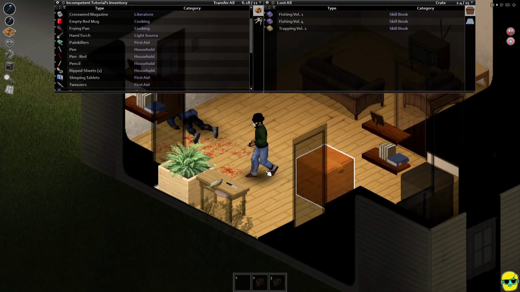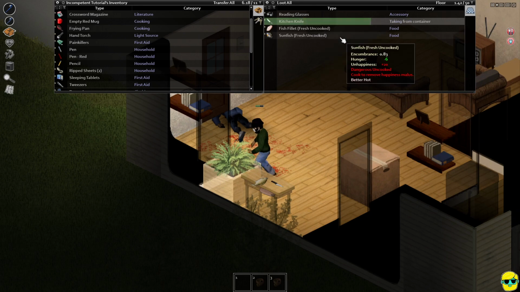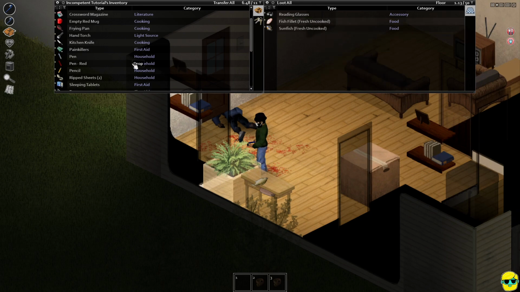All right, so let's just open up our inventory and see what we find. All right, we found some fish, okay? Here's a kitchen knife, which is good. We're going to grab this. This is a weapon, okay? It can also be a potential tool for cooking, and so we'll take it.